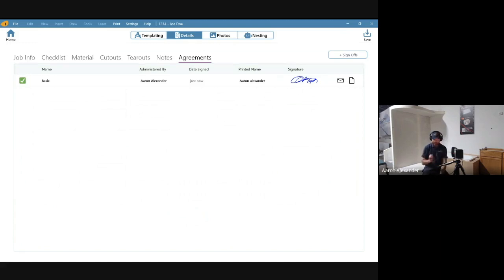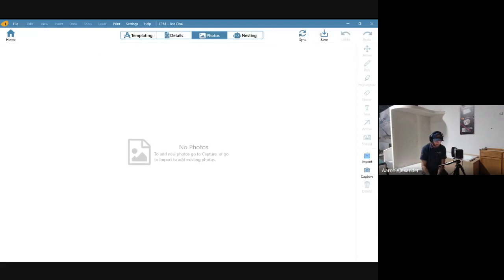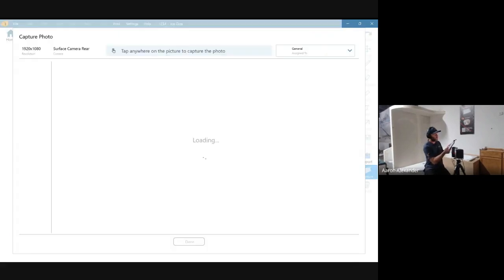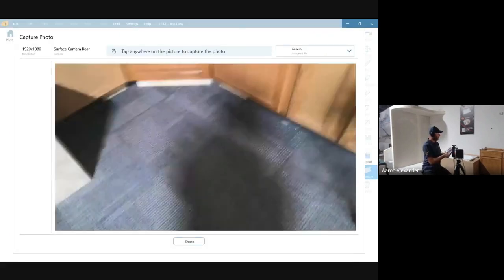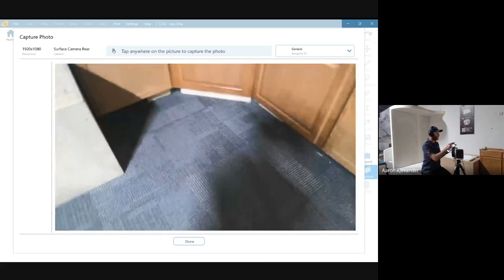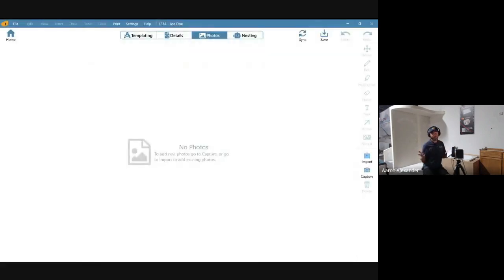And that is the details portion of the app there. Now, talk about photos. So here we definitely did some improvements to photos, right? I do believe I'm not blocking my cap. I'm okay. I can hit capture here. Now, one thing, I've got my rear camera on right now. I understand for some of you guys, the default camera in the software right now is the selfie cam. We're not here to take selfies, right?